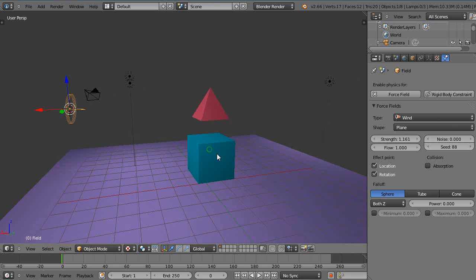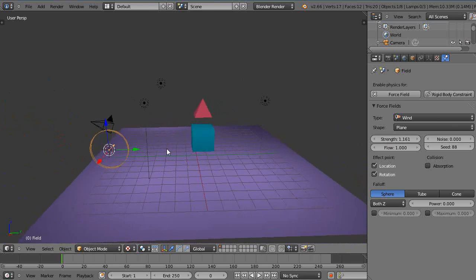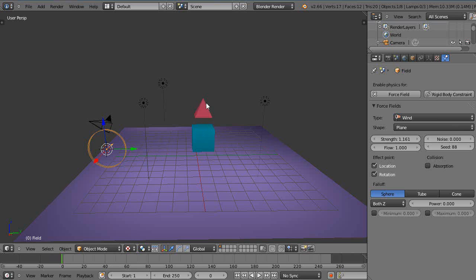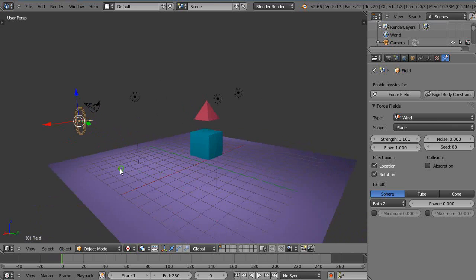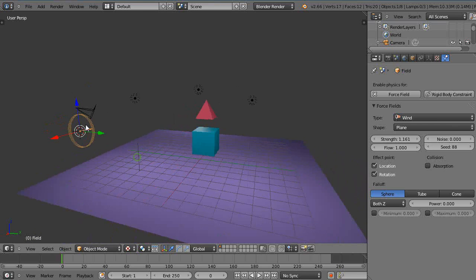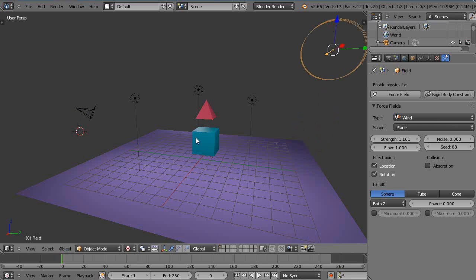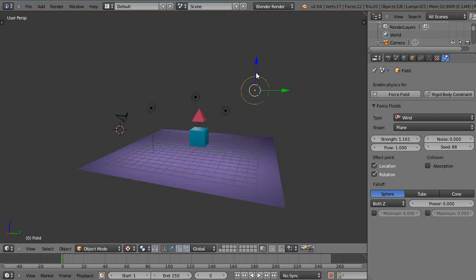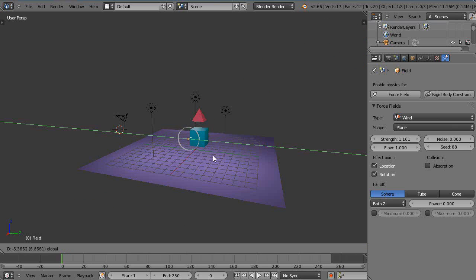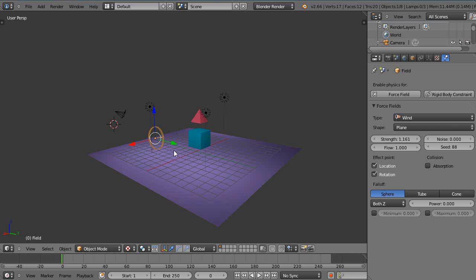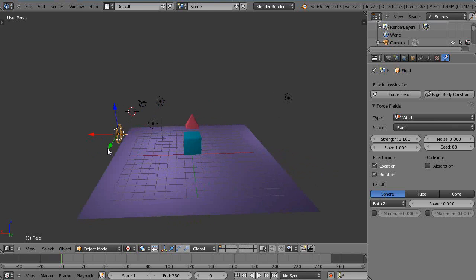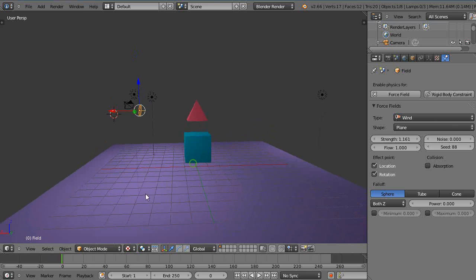But the important thing about these objects is that when they're in the scene, it doesn't really matter where they are. They're going to affect these two objects just the same. Soft bodies can be affected by these physics forces. So whether I have this wind object sitting here, or here, it's going to affect these in the exact same way. You might think that because it's closer, it's going to blow it harder. No, it all just depends on the layer. As long as it's on the same layer as these objects, it's going to work the same. So I can just push it over here out of the way. It doesn't matter.